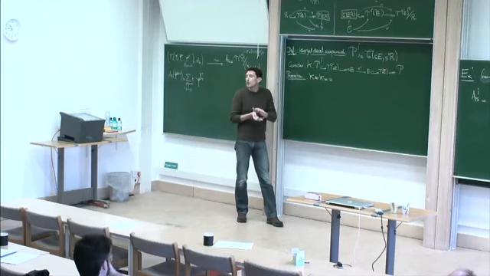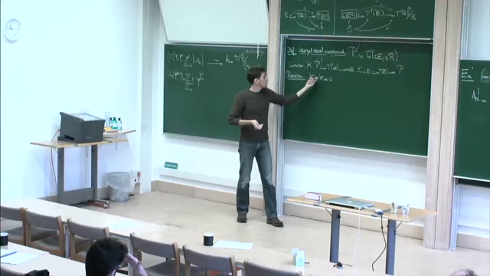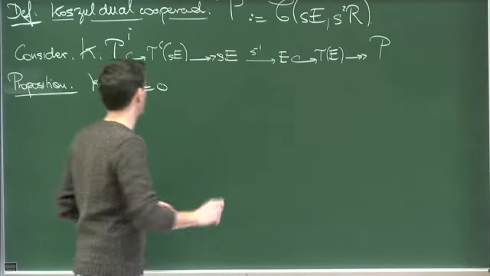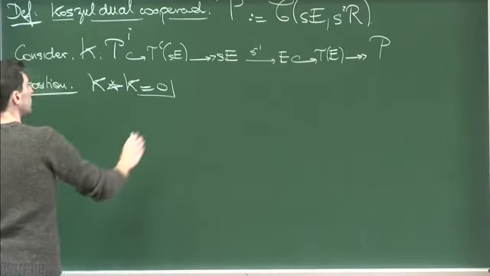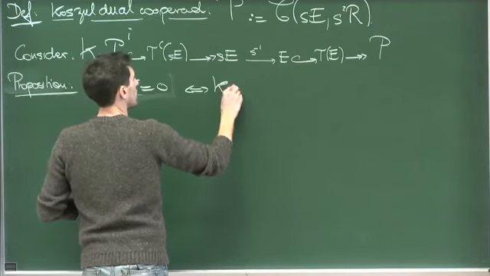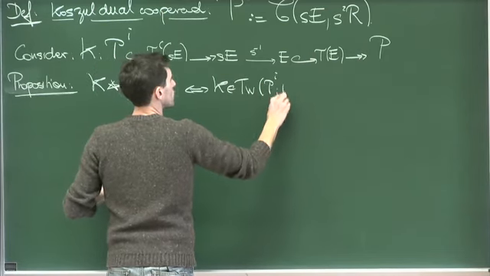But what is the weight 2 part of P anti-shriek? It's R. So this is 0 everywhere, except for R, which is sent into R in P. This is 0, period. So exactly the same proof. Equivalently, this means that kappa is a twisting morphism from P anti-shriek to P.